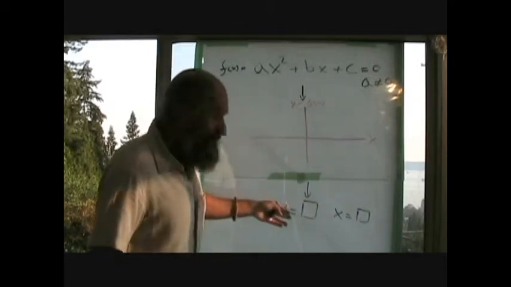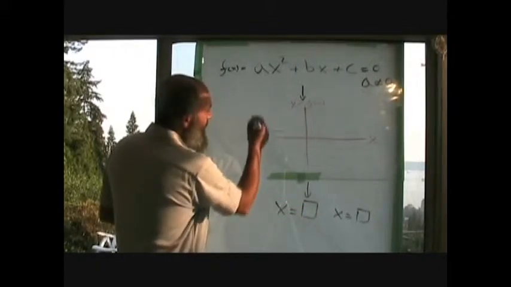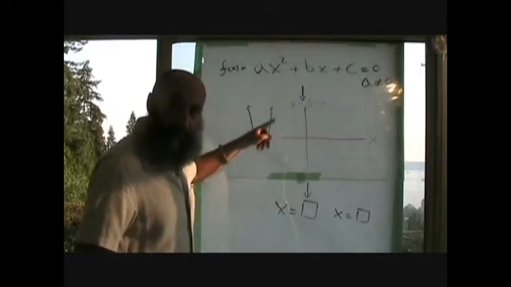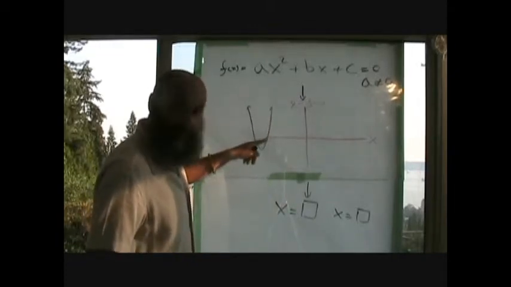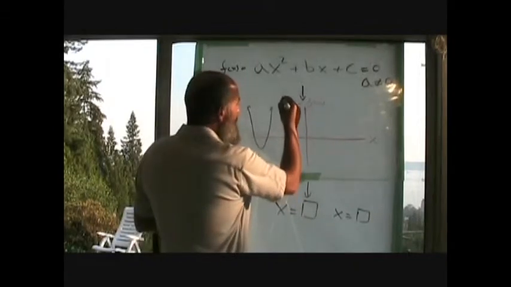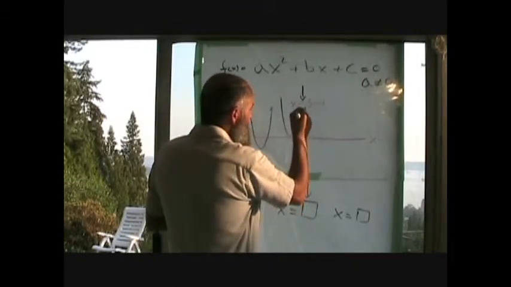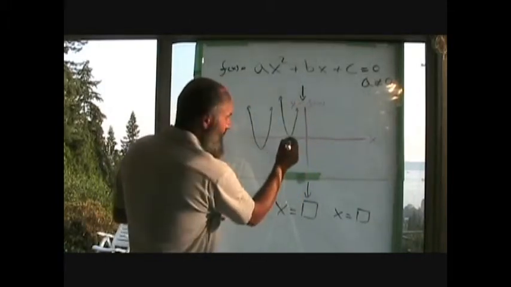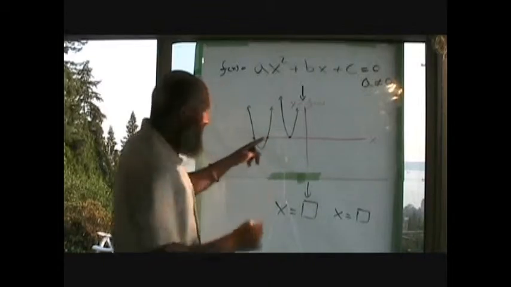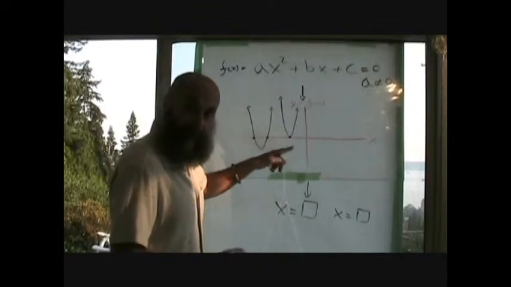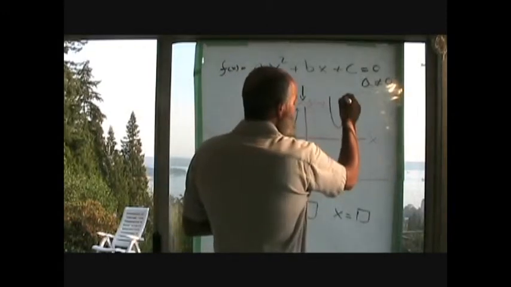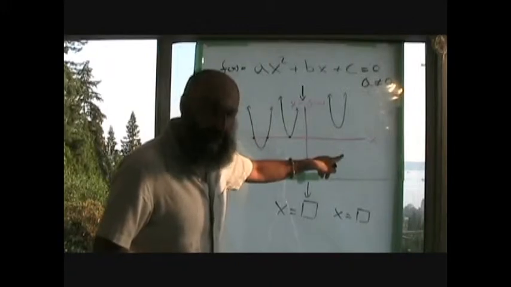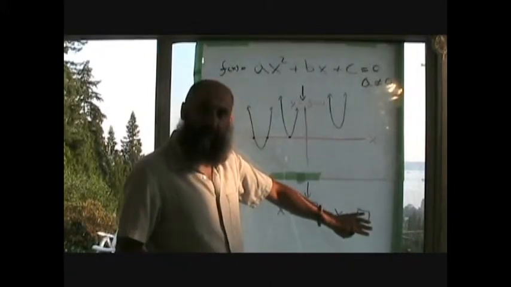But for now, just looking at the solutions, the way it works is, you could have a quadratic function crossing the x-axis twice. You could have it only touching the x-axis once, so you only have one solution here, right? Or we could have a parabola going like this and never crossing the x-axis. And that means we wouldn't have any x solutions, right?